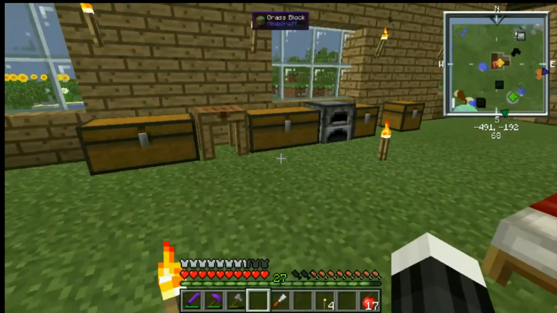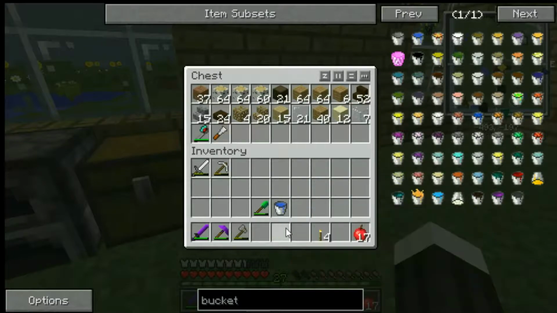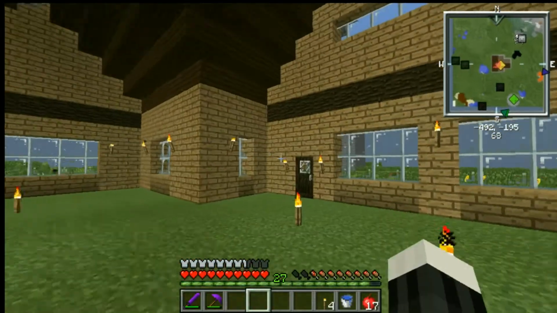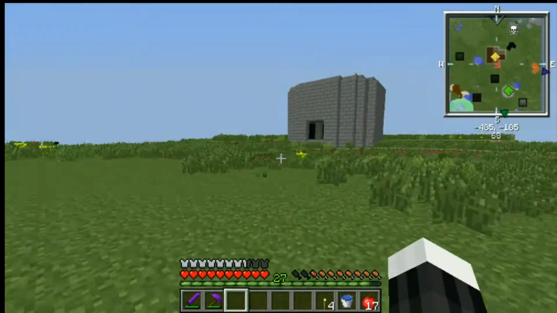So I got my apples here. I do have a couple chests. I have some stuff like this in my building materials. I'm actually going to put this stuff in there for now, because we shouldn't need this stuff. And we're going to take our bucket of water, and actually I should probably make some more torches, but all my coal's at home. Oh well. So let's go.